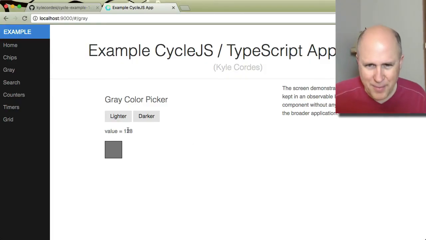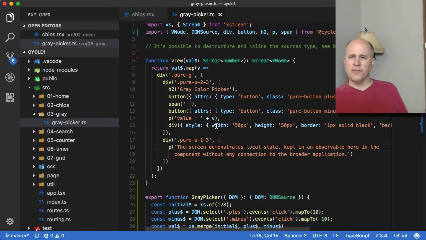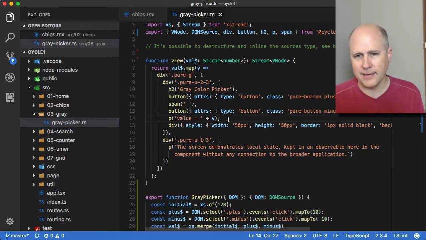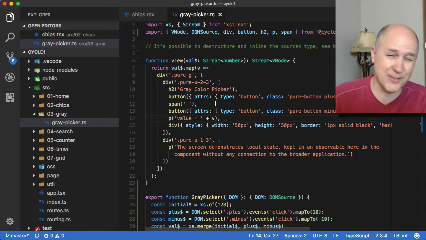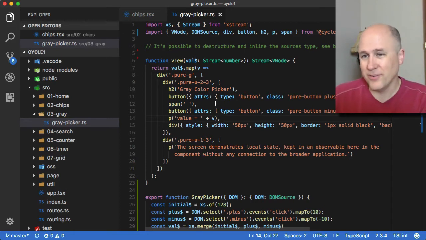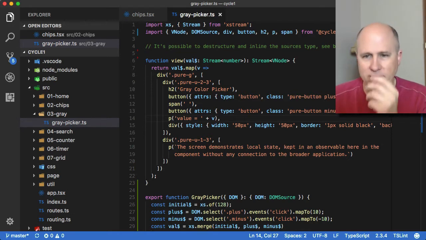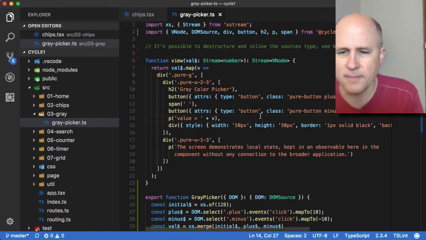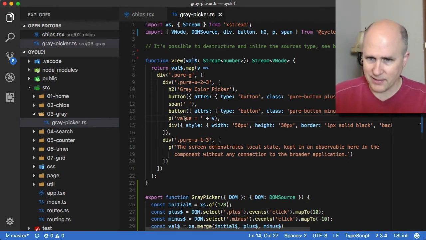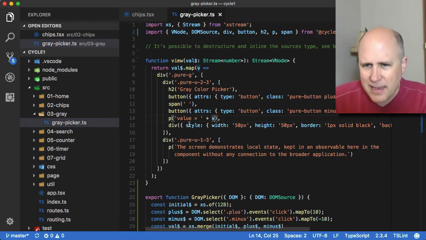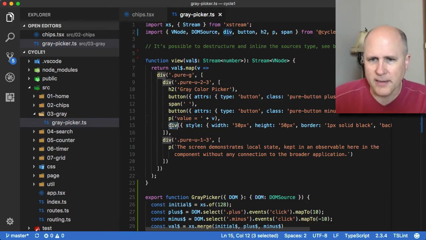So the thing that makes this number appear right here, this is not a template feature. I'm not using a template language. I'm not using any special features. I'm actually not using any cycle features. I'm not using any snap-DOM features. I'm just doing the simplest, most obvious possible thing here and saying, there you go. I mean, just take the value and just append the actual number onto the end of it, and that gets turned into a string.